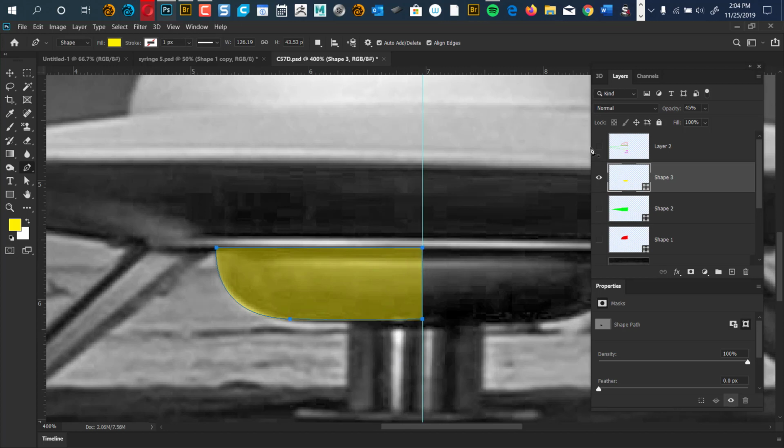Okay. All right, so let's name this one body. All right. Top dome. This one is bottom dome. Now we're going to do the landing gear.